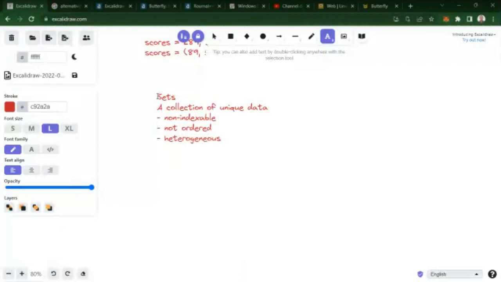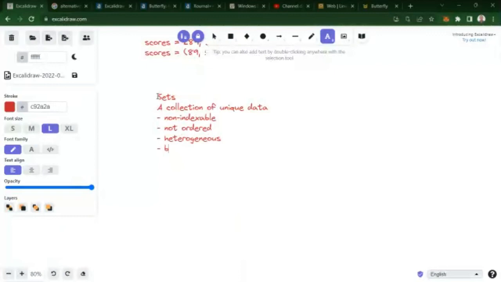Heterogeneous. Okay, so they are also heterogeneous. And when you start talking about sets, you understand that they are unique. So anytime we want to use a set of data where we don't want any form of repetition, the easiest way, or the best data type to use, is a set. But from your basic mathematics, you realize that whenever you have a set, there are a lot of operations that you can do on sets.